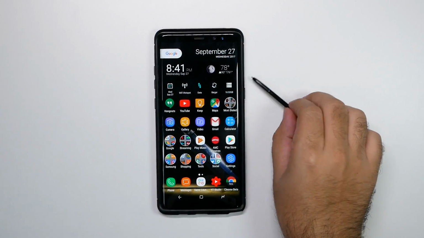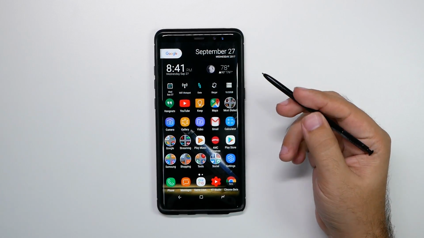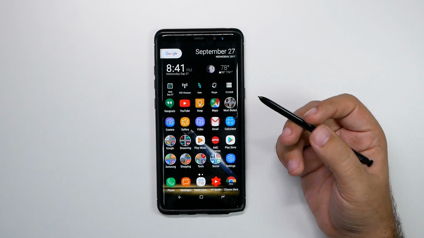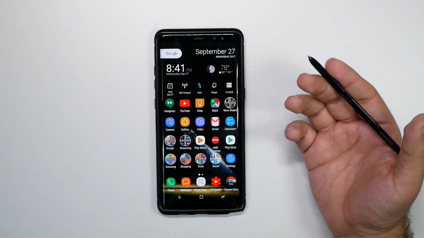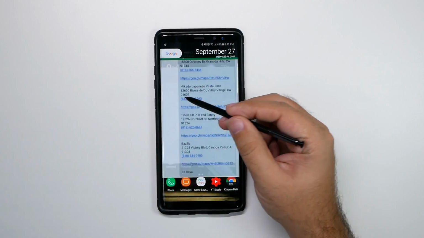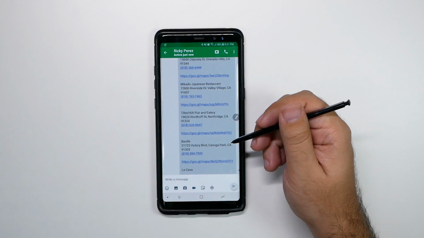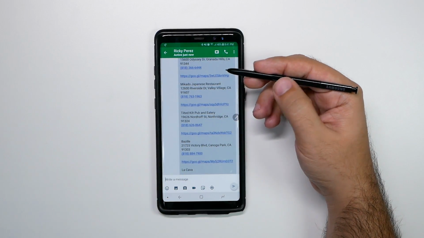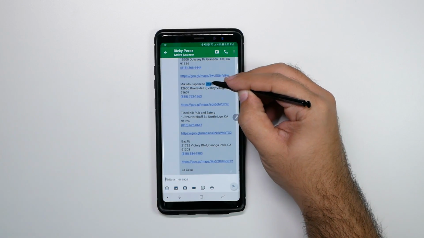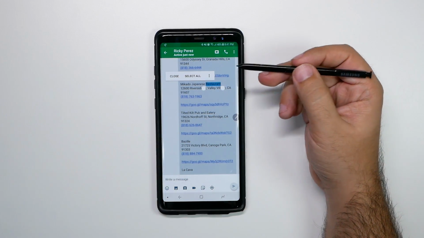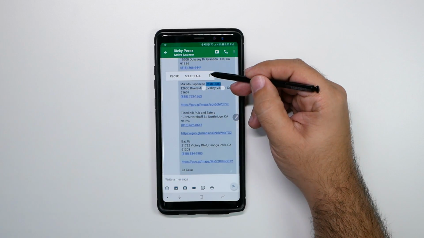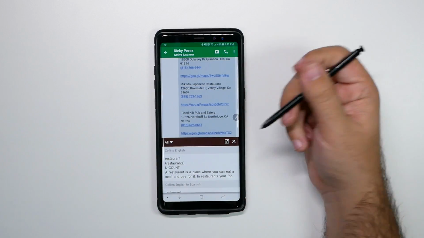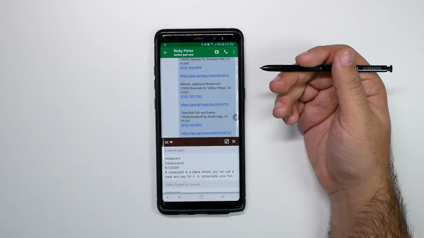Alright guys, so for the first hidden feature, this is an old feature, but I feel like most people don't use it nowadays or have forgotten it exists. That is, with the S Pen, you can actually define any word or of course translate it. But do you ever have that one really smart friend that just has to use all these fancy words? Well, with this pen, you're actually able to highlight any text you want. So I can just highlight this, and instead of just copying or pasting it, you can hit these three dots and actually use the dictionary to define it. So that's a really good quick way to define a word.